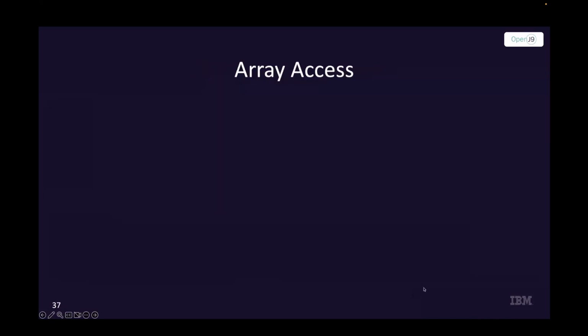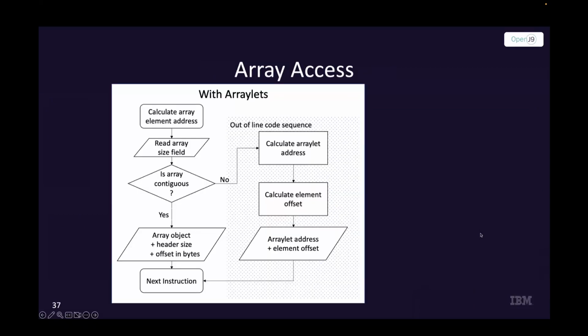So now, on this slide, I'll be talking about the control flow for array access with arraylets and with off-heap. This is really where we can observe the difference and really appreciate the benefit of having off-heap enabled. First off, this is the control flow for array access with arraylets. This is what the spine check translates to. We must first check if the array has spines. That is done by reading the size field of the array.